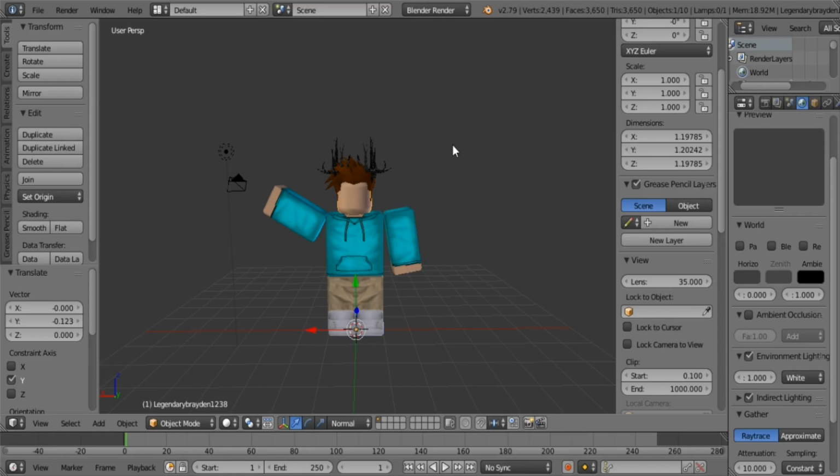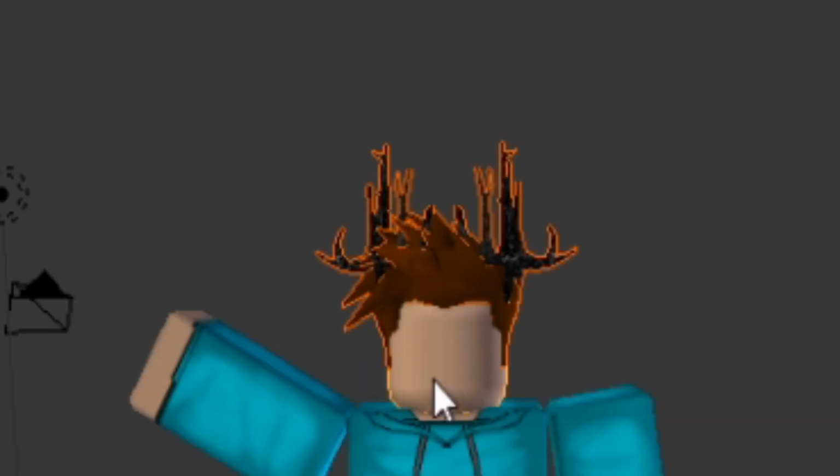Okay, so now you're at somewhere like the head, and most people have lots of accessories on their head. So what you're gonna wanna do in this case is hold Shift, and then you're gonna want to right click on each item. And then once you've gotten every item, it should come up in this sort of like, I don't know, orangey red sort of thing.